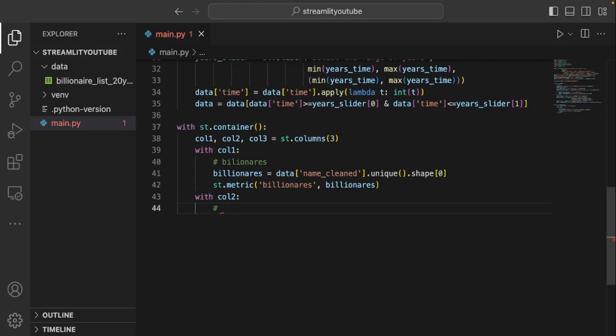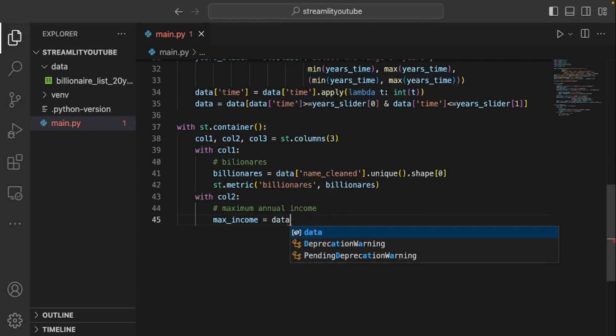How much money do they earn as a maximum? So maximum annual income, and I'm going to say max income is going to be, so we get this from the annual income.